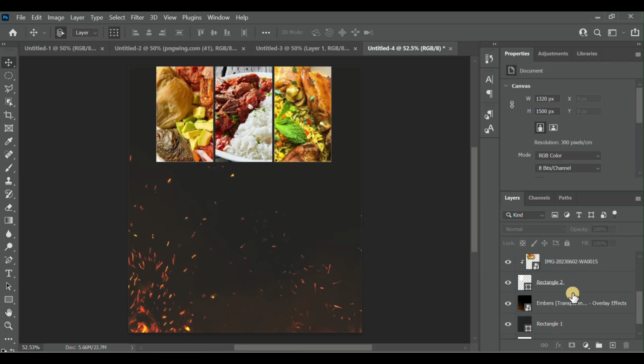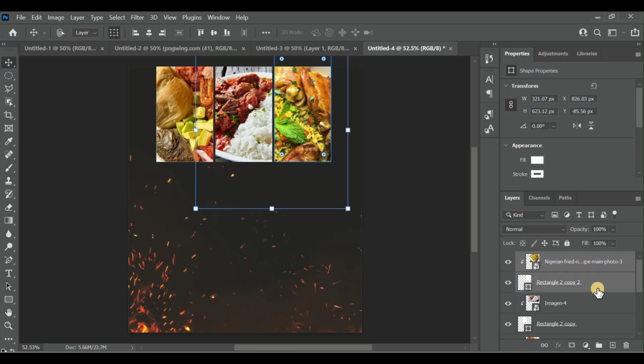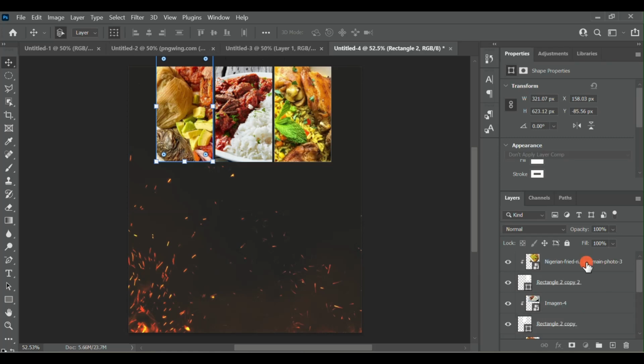Now let's select all the images. We have three rectangles plus the images. Okay, so they are here. I'll select them. You can click on control to select all the ones you want to group. So this image, then the rectangle, then this one, then this. You can scroll down, and this, and also this one.